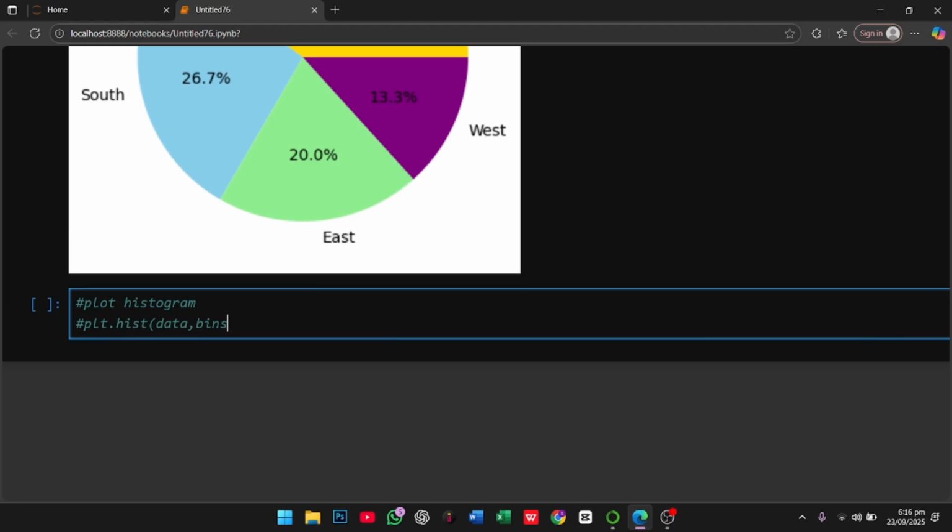Like if I am taking five data or whatever data, bins divide it into five ranges. Python automatically calculates the range and divides them, and also calculates how many students fall in the range. So it is done automatically with the help of the bins. So bins is very important in Python, in this histogram. So here I am writing bins is equal to number of bins.